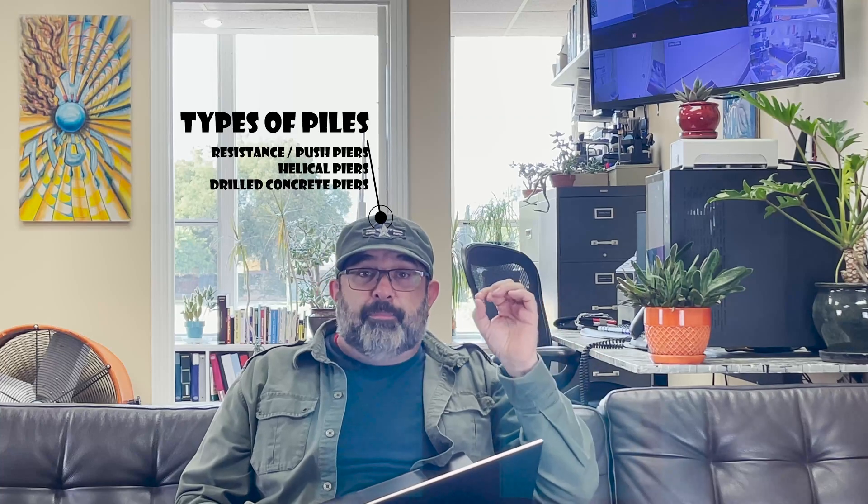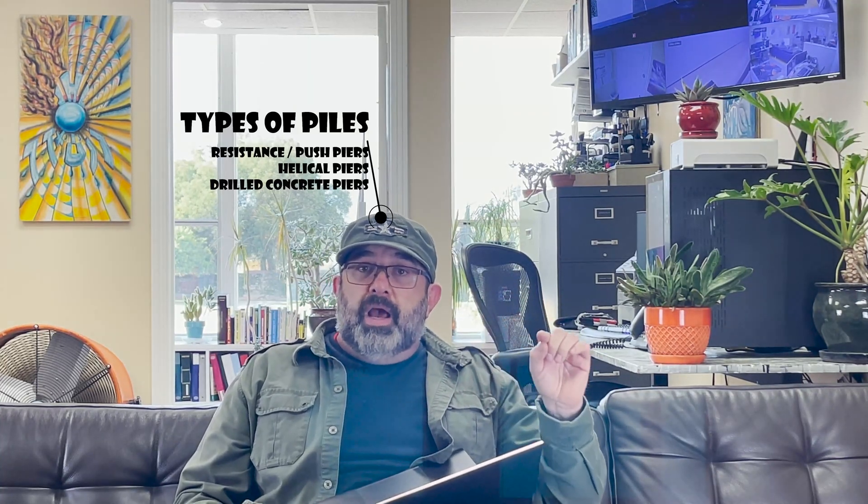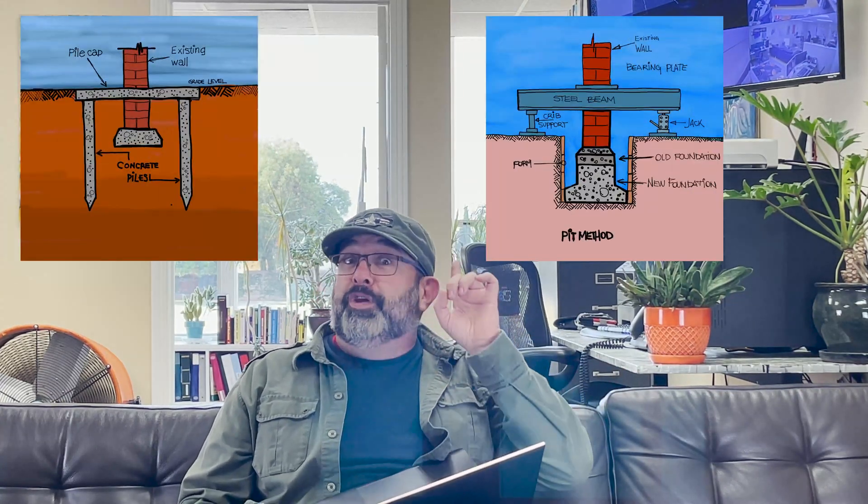Although I will point out and explain only four types of underpinning here, there are many other types and ways of underpinning and stabilizing any foundation, so don't get stuck with these four kinds. I'll also go over the three types of piles commonly used in the pile method — one of those four types — and explain all the piles for that method. Get some paper and a pen and write it down, because you're gonna need to know it.